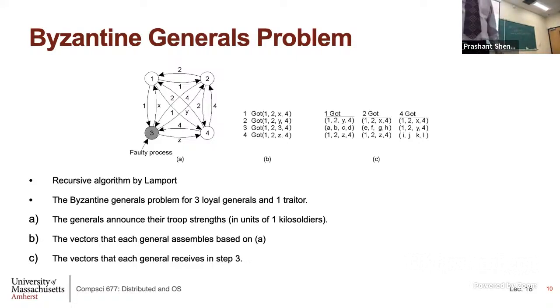Let's say you are running the add process, and all the processes have been asked to add 2 plus 2 and arrive at the answer. So now you are broadcasting the result of your add function. If the faulty process sends 2 plus 2 is 4 to everyone, that's okay. It sent the correct message. But if you say 2 plus 2 is 5, the others will say 2 plus 2 is 4. So you have 3 processes agreeing that 2 plus 2 is 4 and 1 sending 5. You can still figure out that it's incorrect, even though it sent the same wrong message to others.